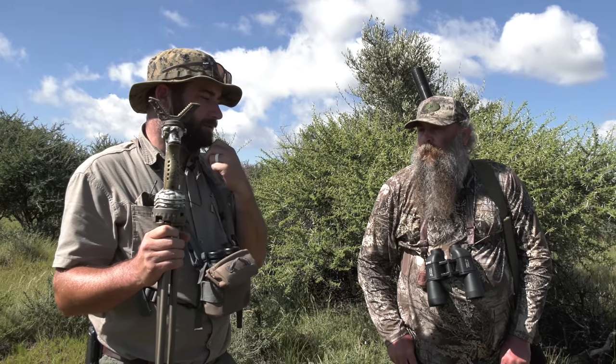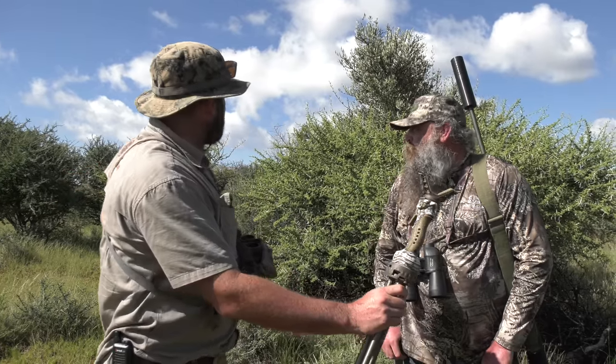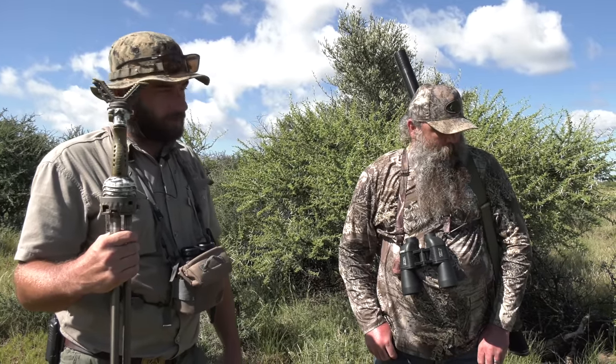Best option now is, we spotted the zebras down here in this thick stuff. The tracks are going just behind us and it rained last night, so to follow the tracks is going to be easier than other days. So we're going to make use of Shane the tracker and our nifty hunting skills.